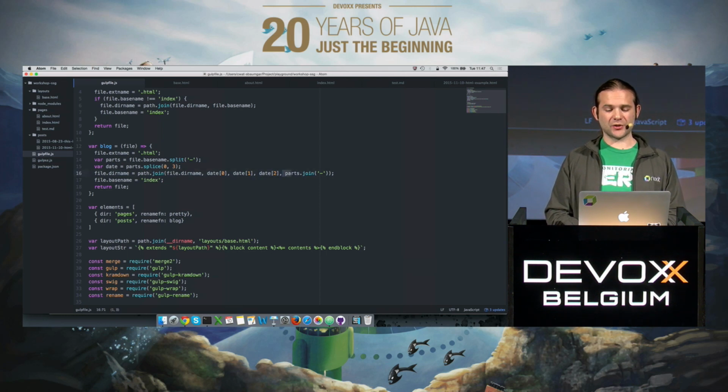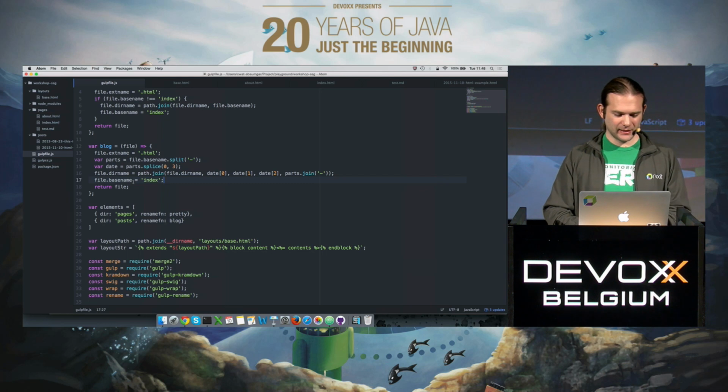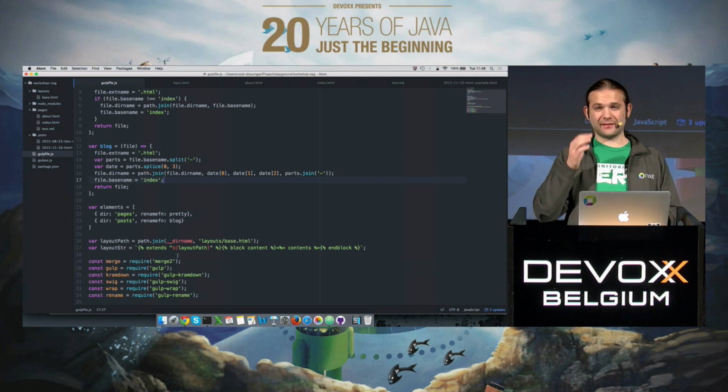And then we are going to join all the remaining parts of our array again by dash. So what we are doing here with these 2 lines of code is just extracting the date from the file name and creating a file name that's directory based. That's the new directory. The new name of the file, of the blog file, is index, so that we have this kind of structure.